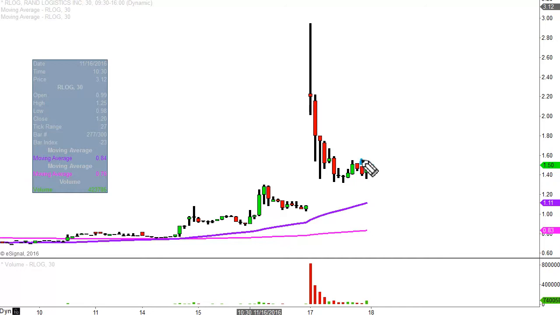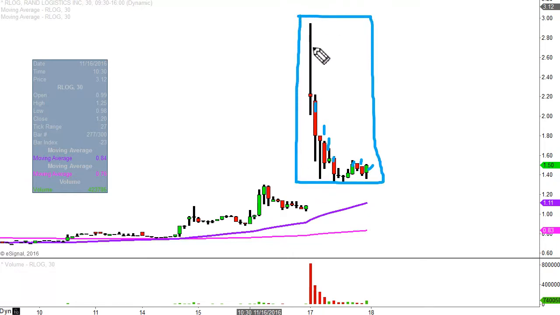Instead of each one of these candlesticks representing one day's worth of price action, which is what you would normally see, each one represents 30 minutes. So while this may look like several days' worth of time right here, it's actually just today's price action broken down into 30-minute time slices. I like this time frame. I think it does a good job of telling the quote-unquote story of the price, and it makes mapping out where levels of support and resistance are a bit easier to see.